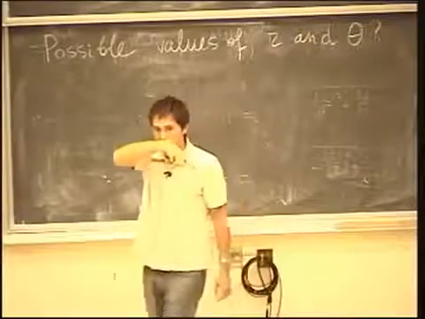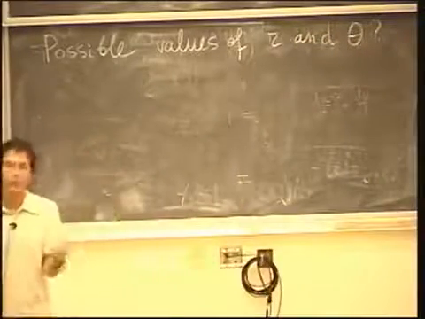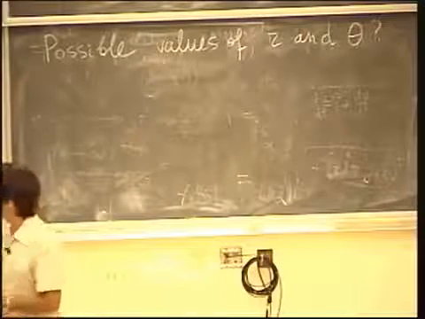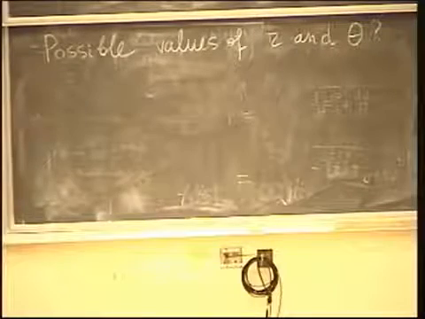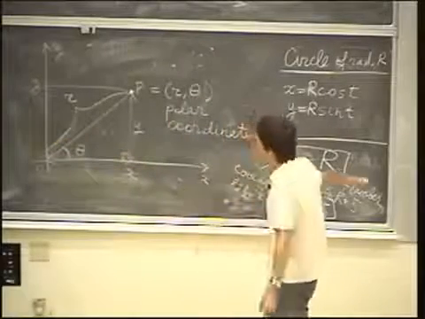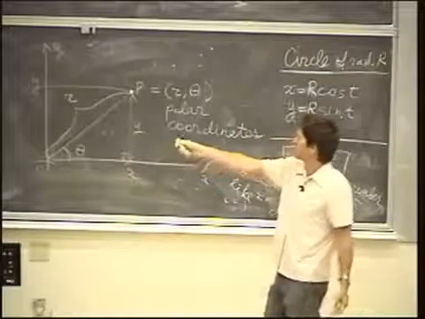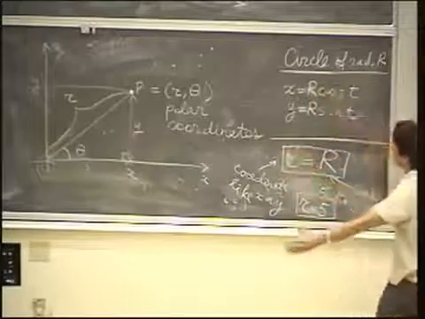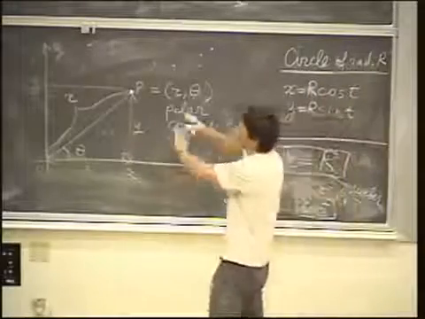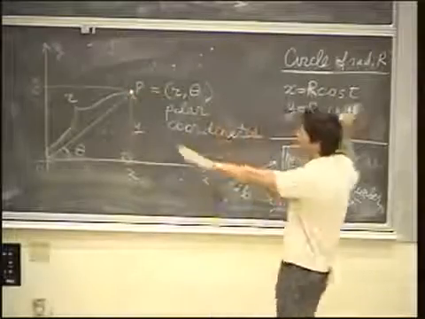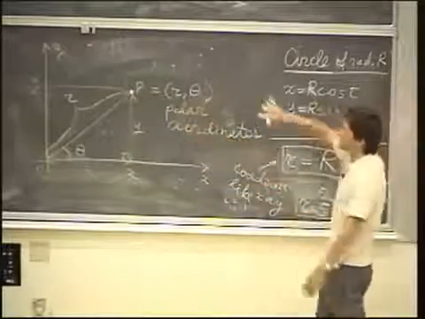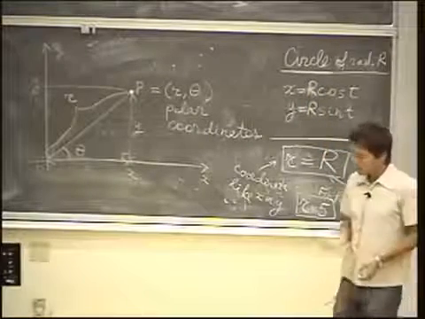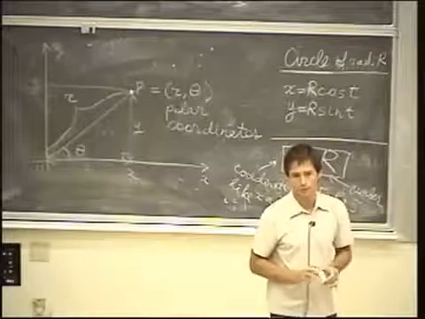Before answering this, let's ask what are the possible values of x and y. It's also a legitimate question. We never asked it because it was sort of a given that both x and y can take arbitrary values. When I say arbitrary, I mean any real number, from minus infinity to plus infinity, for x and likewise for y. Because when we talk about the plane, we talk about the infinite plane, not just this blackboard, but the infinite plane, which is obtained by extending this blackboard in all possible directions, right? So the ranges for x and y are from minus infinity to plus infinity.